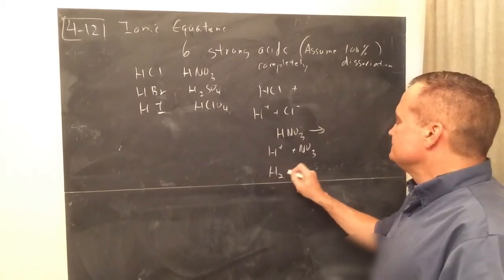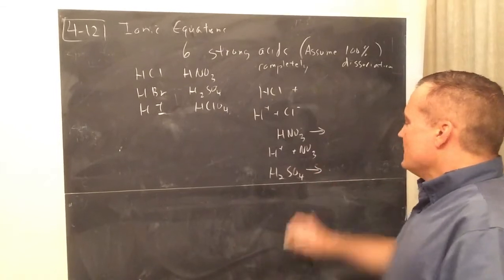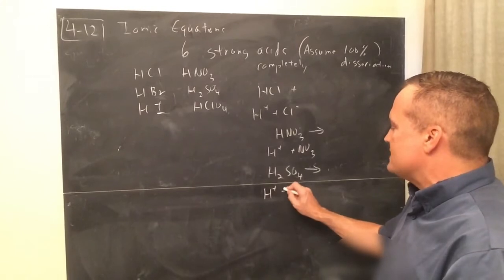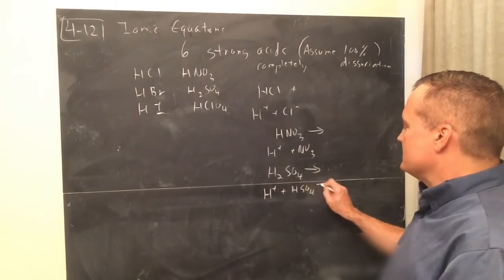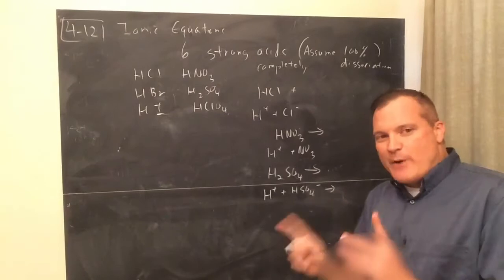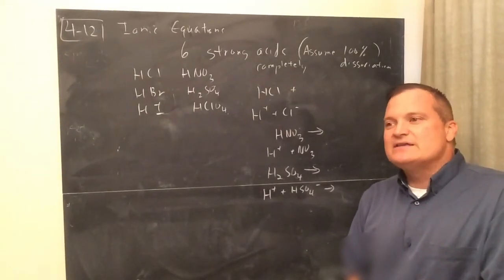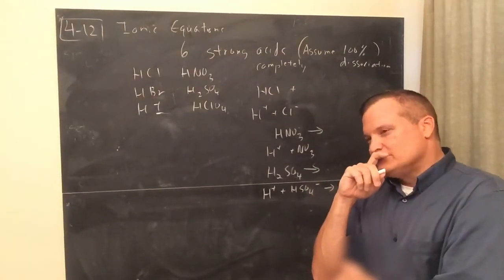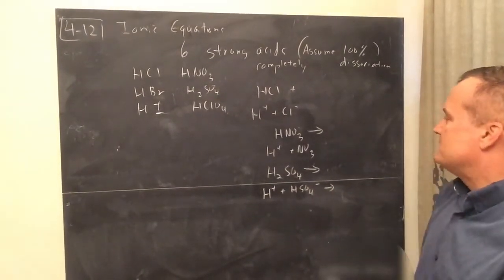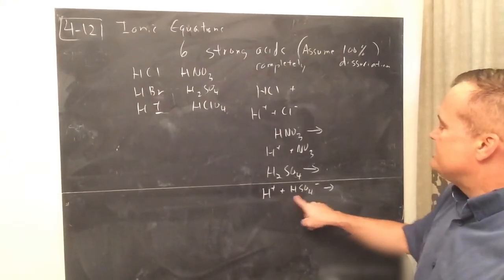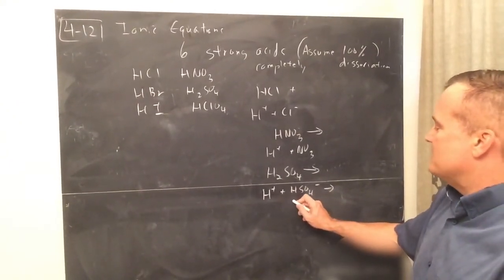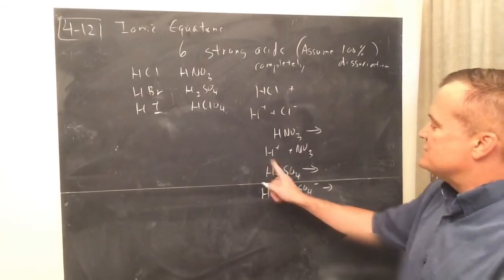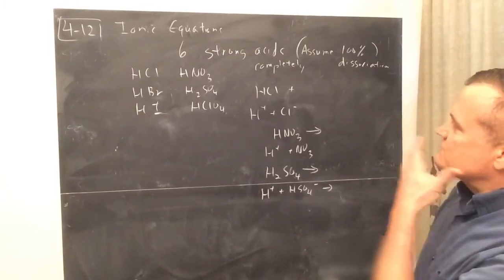Now, H2SO4, it's okay to put 2H plus and SO4 2 minus, but technically it is H plus and HSO4 minus. I've seen both acceptable, so we'll just wait and see when that pops up. That is the best way to do it, what I've always heard, but it's okay to put both. Just remember, the first H pops off. Now, these are strong acids.